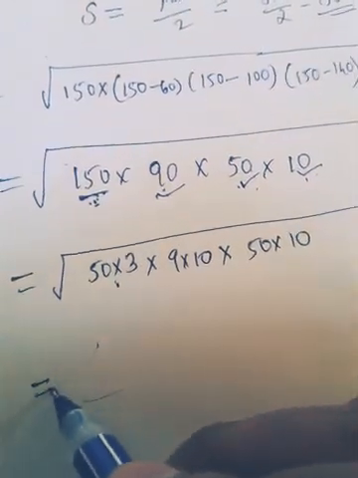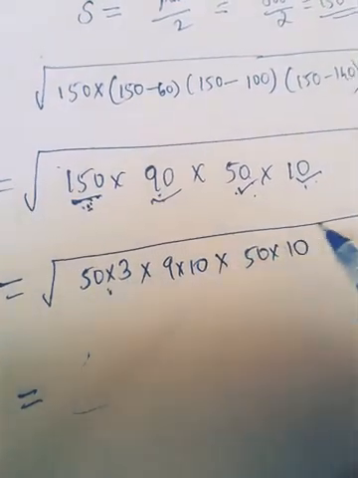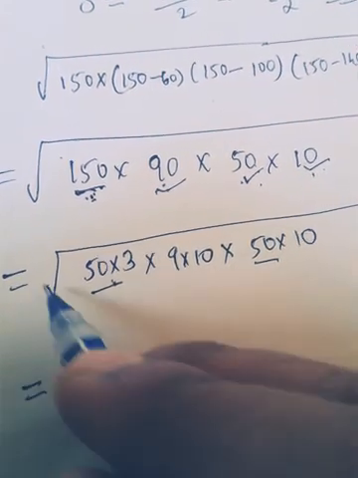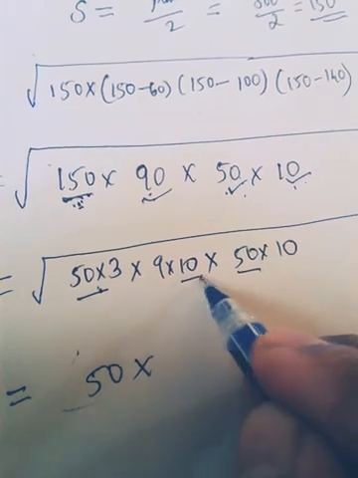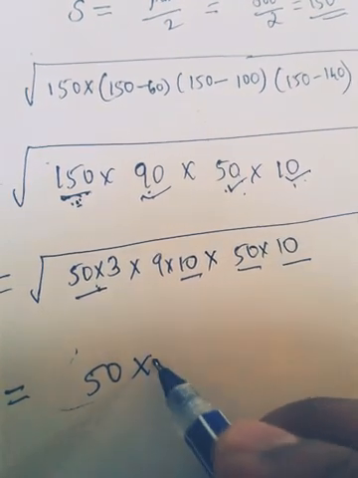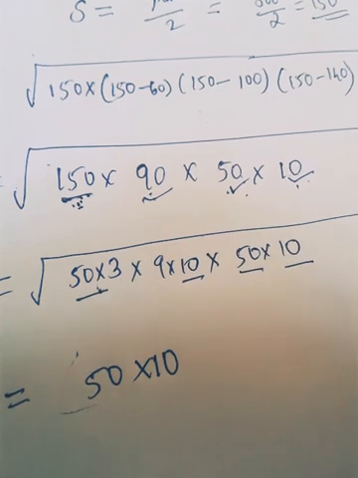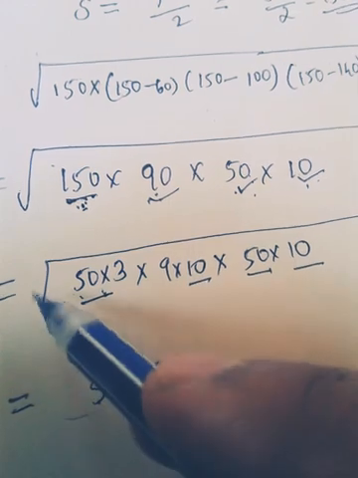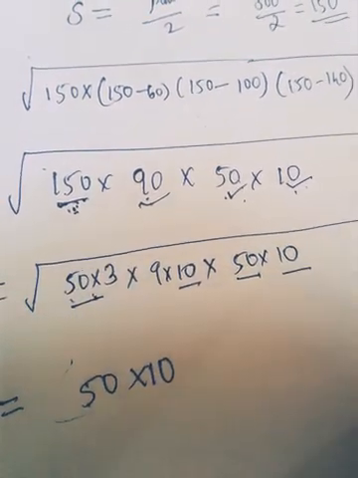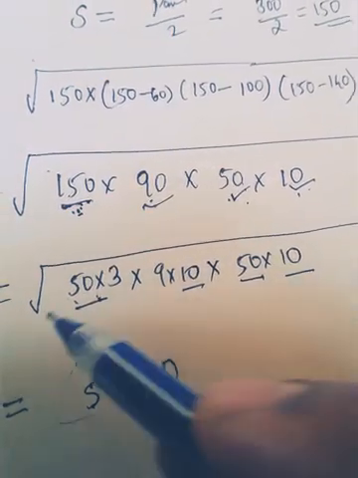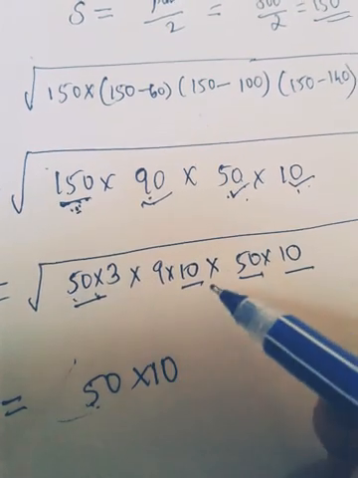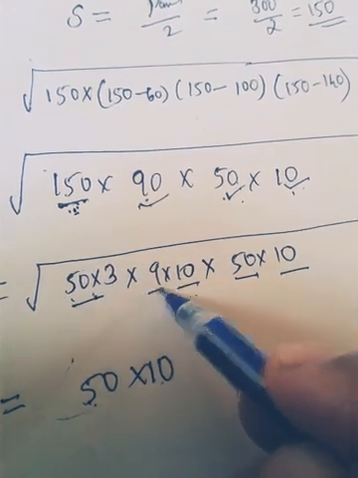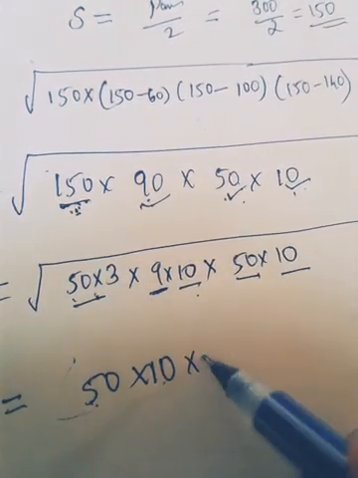Now let's see the advantage. What is the square root of 50 into 50? Just write 50. That's it. What is the square root of 10 into 10? Just write 10. The square root of 50 into 50 is just 50. We need to apply the square root also, because the square root sign is there. The square root of 50 into 50 is 50. Then the square root of 10 into 10 is 10. Then what will remain? The square root of, then this 9 is remaining. What is the square root of 9? 3. We know that the square root of 9 is 3.